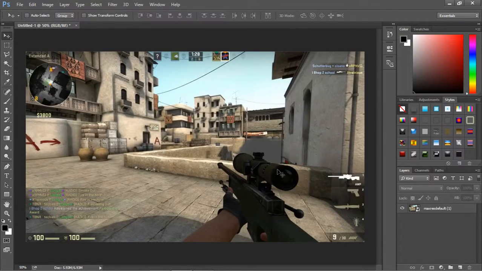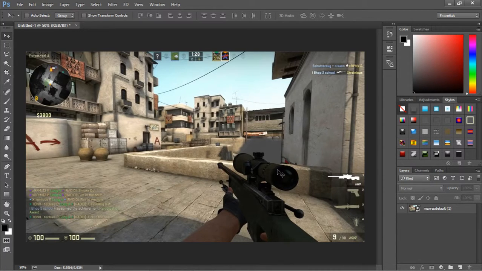So today we are doing a Photoshop tutorial. I'm going to be teaching you guys how I make my overlays and what it takes to do them. You're going to need a couple of things. You're going to need a screenshot of the game that you're going to be playing. You guys are going to need some styles, unless you want to kind of freehand it and do whatever you want to do. That's completely up to you. Try to have some patterns on the side if you can, if that helps you any.